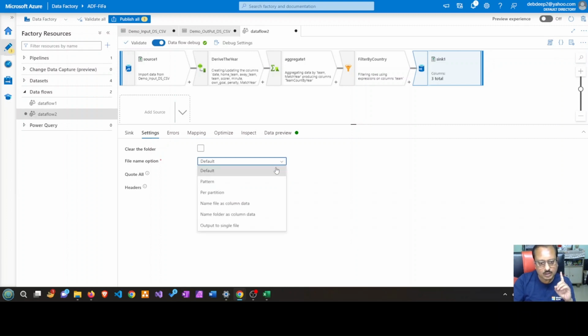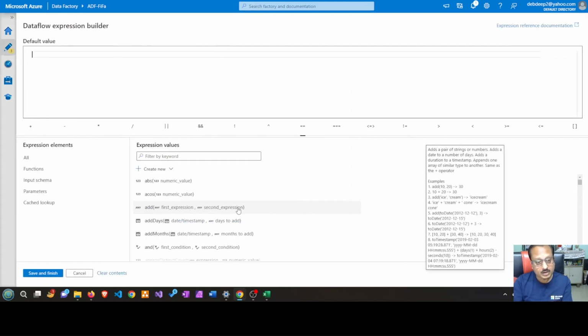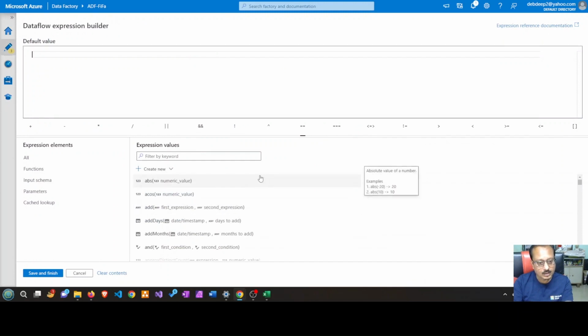There is an option called name file as column data, meaning create your file based on the column data. That is exactly what we are targeting over here, right? So we'll be picking this up. Now it will ask you for an expression.